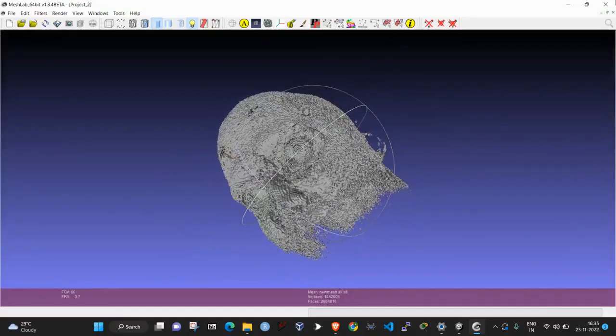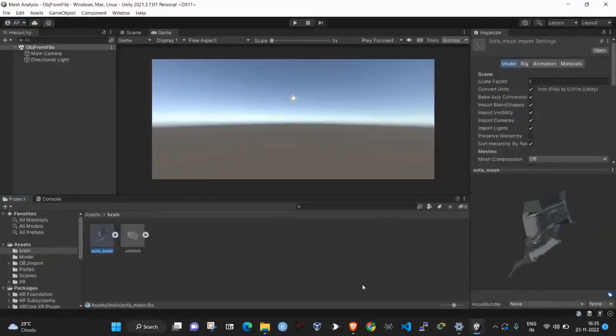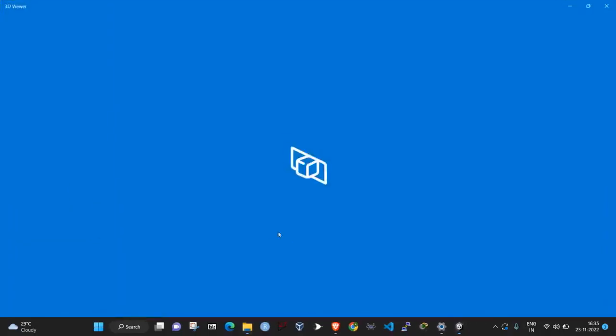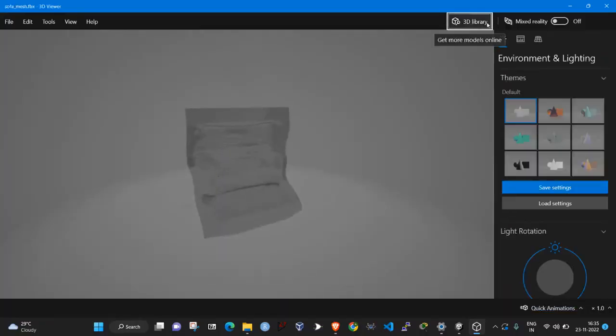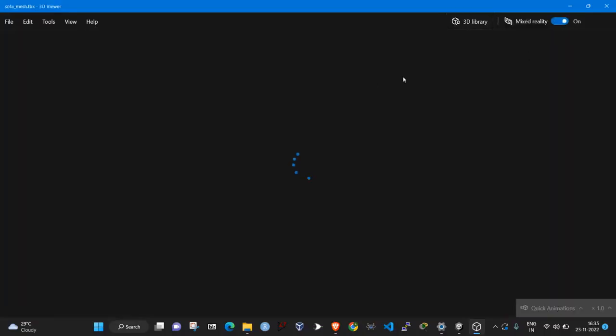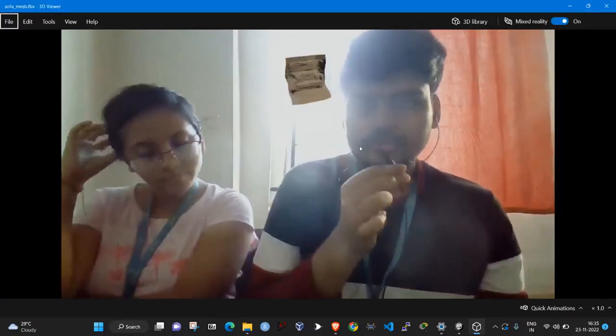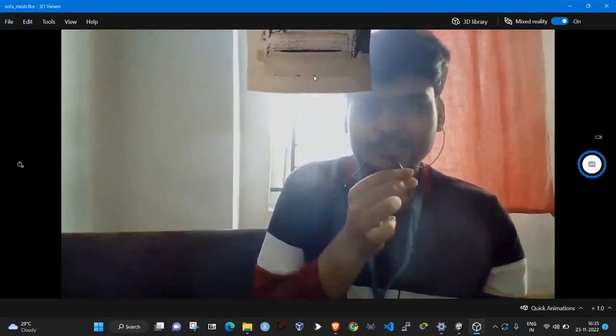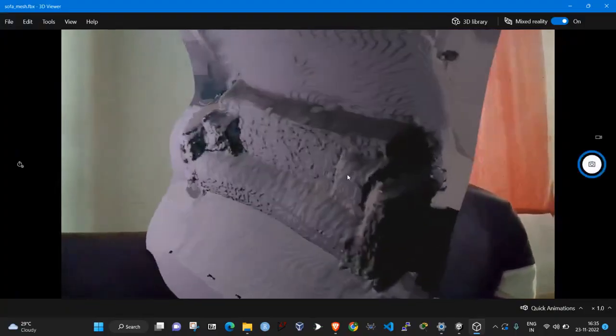Now next I will show you in AR using Unity. So first I will show you the sofa. This is Microsoft 3D Viewer. We are using it to view. So now this is the sofa in AR.